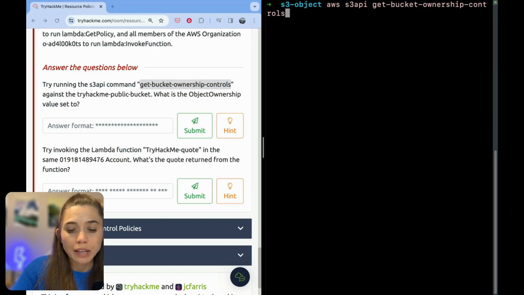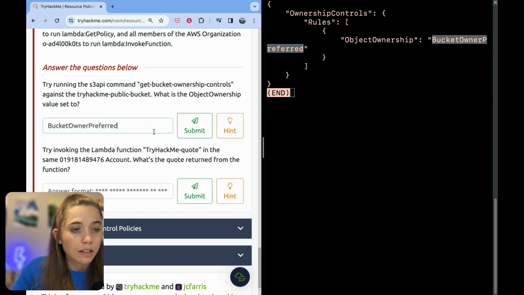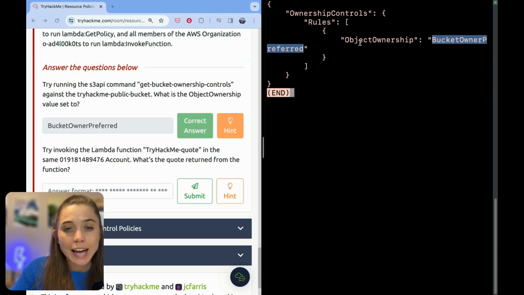Let's just copy, and then I think it needs the flag like this, --bucket, and then we want the TryHackMe public bucket, and let's see if I got this right. Okay, awesome. So it says object ownership, BucketOwnerPreferred. Let's see if that's correct. I think it is. All right, cool. So for object ownership in that TryHackMe public bucket, the object ownership is set to BucketOwnerPreferred.